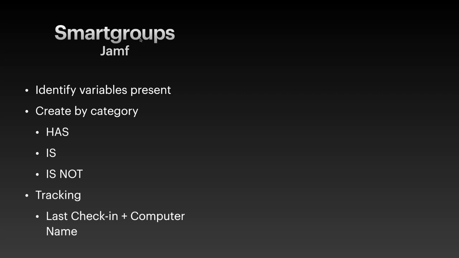It's helpful for tracking. In our higher ed space, for example, our class lab machines, we have them fall into groups where they haven't checked in 7, 14, or 30 days. A computer that hasn't checked in 7 days, we might not be too worried about it. We might be on spring break, but a computer that's not checked in 30 days might be something that hasn't been reported and we're able to send a tech. What we're tracking there is the last check-in date, and then the computer name helps us know which computer lab space it's found in.